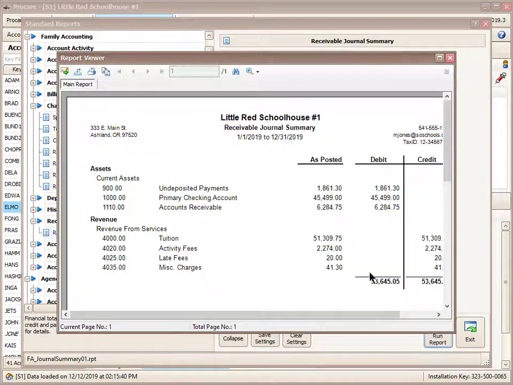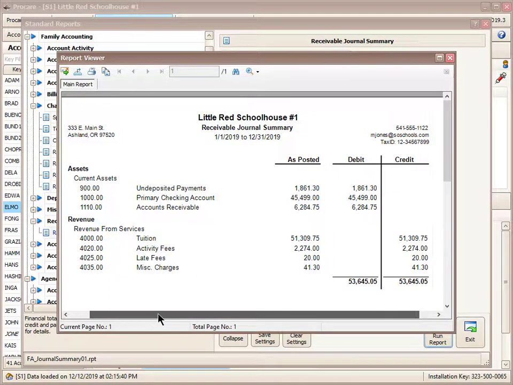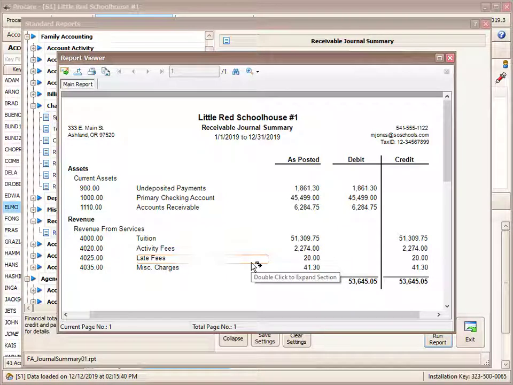And this summarizes in a slightly different way. Let me center it here. The same items as before. The tuition totals would be the same, the activity fees and so on would be the same, but it just puts it in terms of general ledger numbers. So the payments here don't appear because some of them were deposited and some not, but the payments still are reflected in these numbers, and the accounts receivable is just balancing out all of the charges and credits.